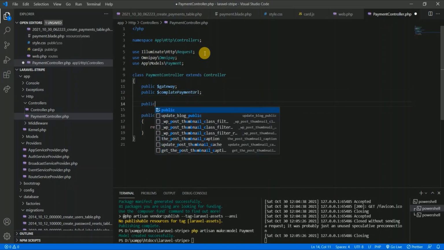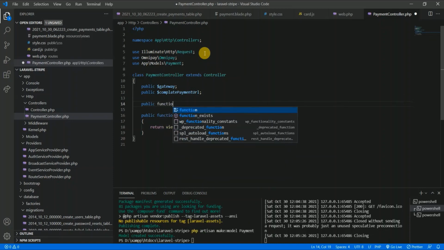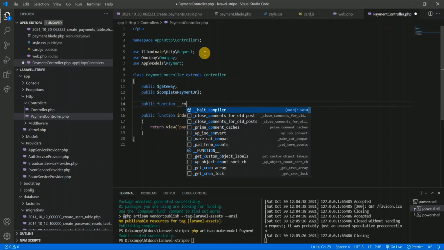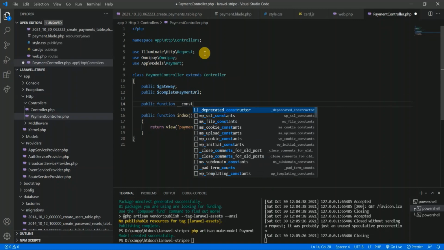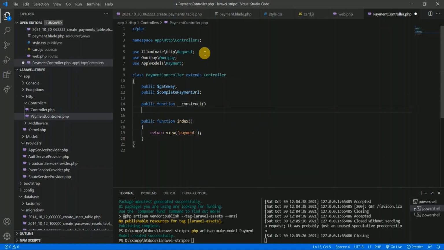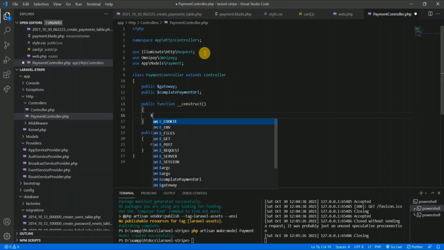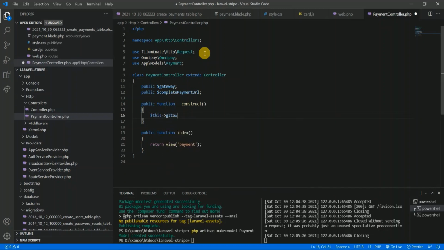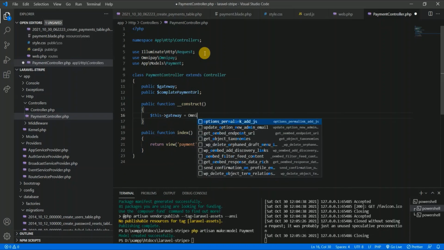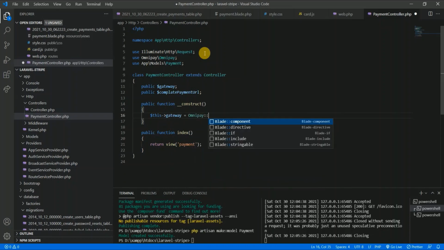Now let's define our constructor. $this my class variable Stripe payment intents.